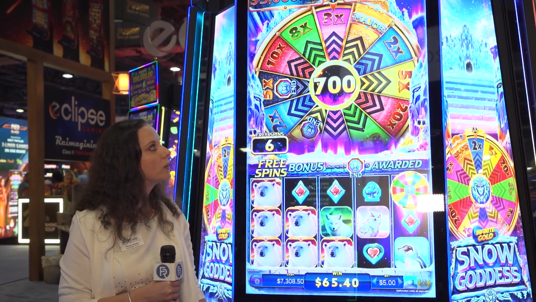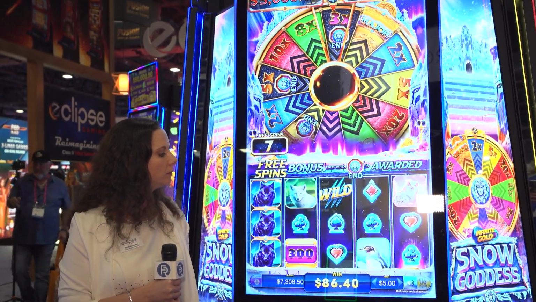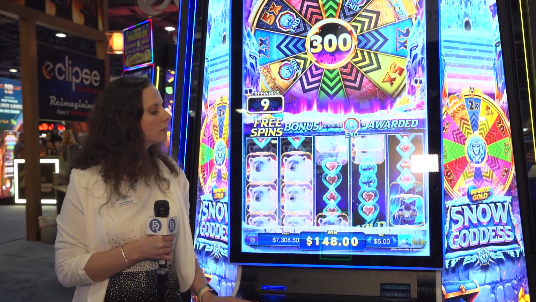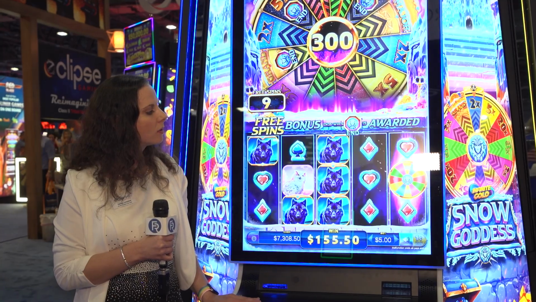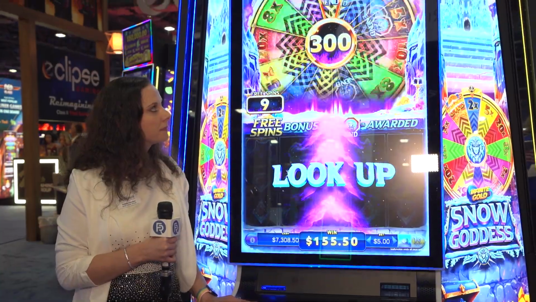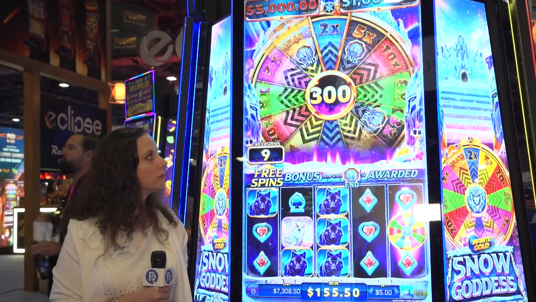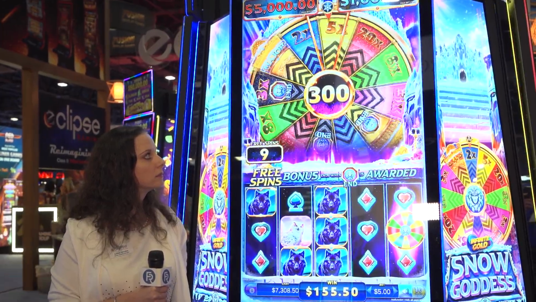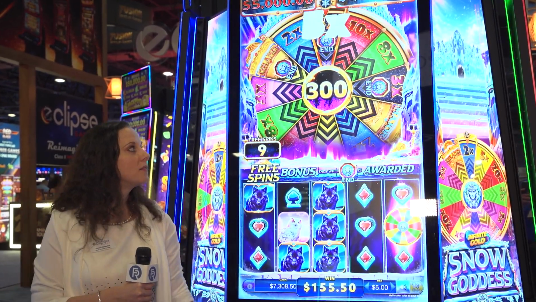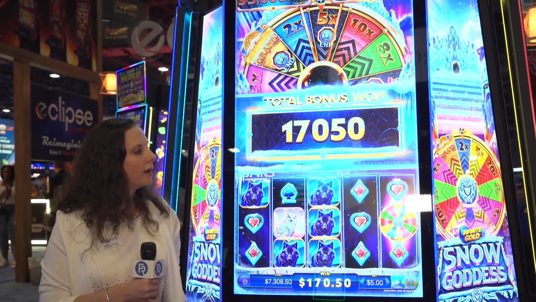All right, you see our 3x multiplies our value, swaps to an end slice, and now we can continue spinning. All right, one last wheel slice here. Let's see what we get. All right, we got another 5x, landed on an end slice. And that concludes our feature.